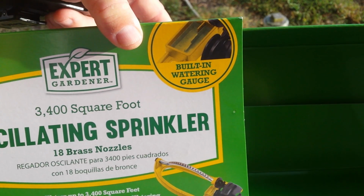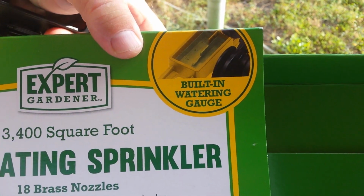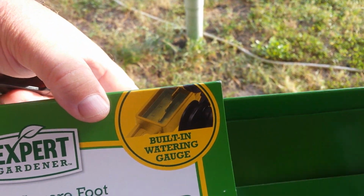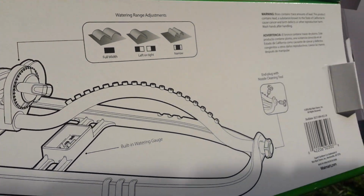It says built-in watering gauge, so you can see how much you watered when you're done, I guess. I'm not sure just how that works. Not a lot of instructions with it, just what's on the back here. You can look at that. But anyway, that's my watering system that I'm using.